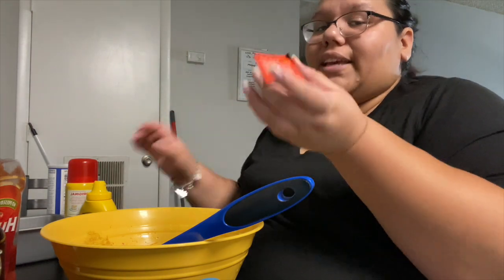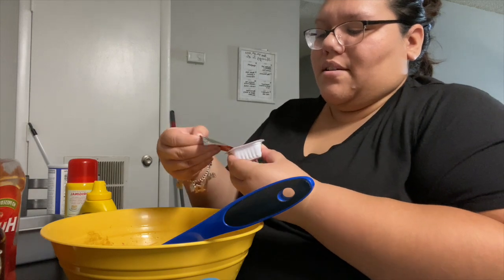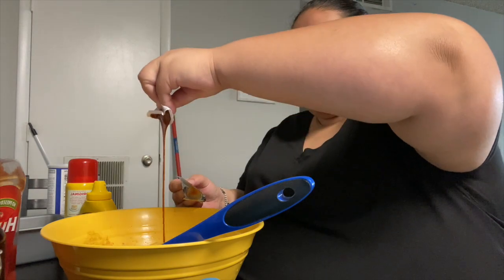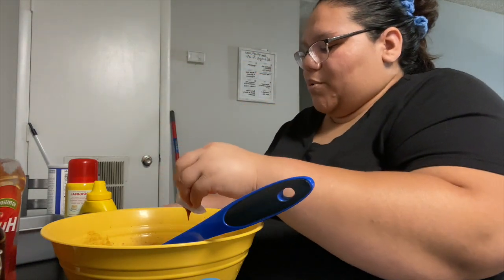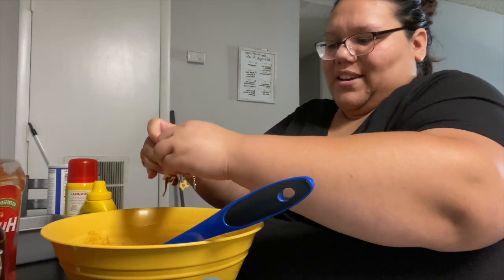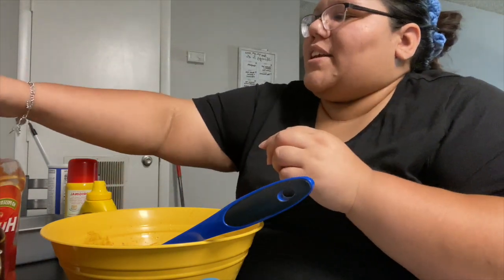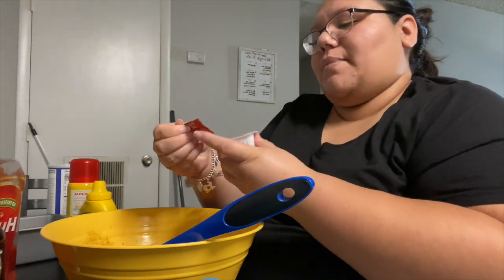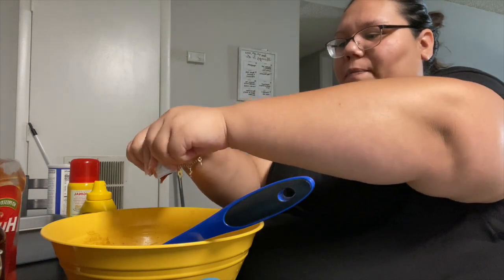And now we're gonna add our key essentials, the barbecue sauce. So I have 4 of these. I'm just gonna go ahead and put them in there. Just kinda flop it in there like that. Sometimes I would use a spoon because you do wanna make sure you get all of the barbecue, but if you squeeze it super tight, I'm pretty sure it'll all come out. Actually, I'm gonna get a napkin so I don't dirty anything. Then we just repeat the same process again. This is the 2nd one that's going in.